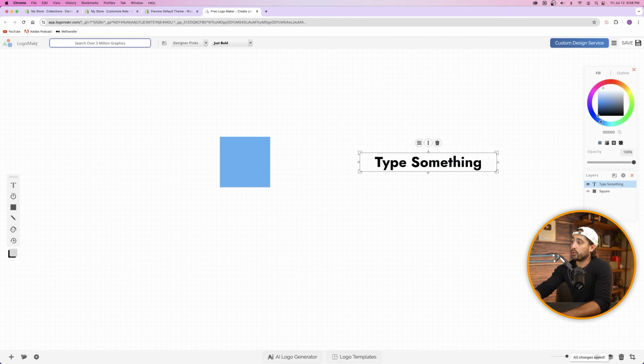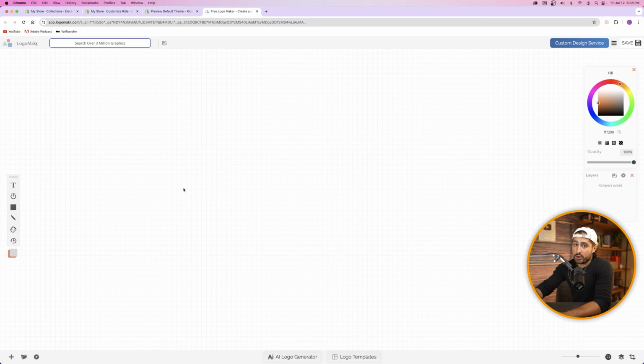That's layers. Color over here is how you change the saturation square, so that desaturates or saturates, and then I can change the color wheel to do whatever color I want. Right? Let's highlight everything just by clicking and dragging and delete it. So that's how you can create a logo.